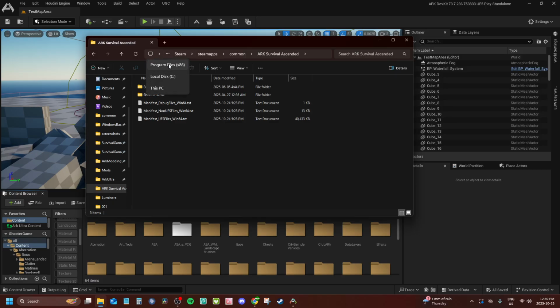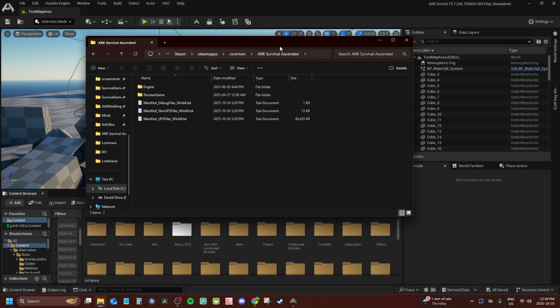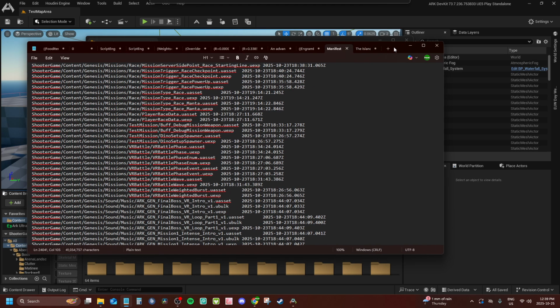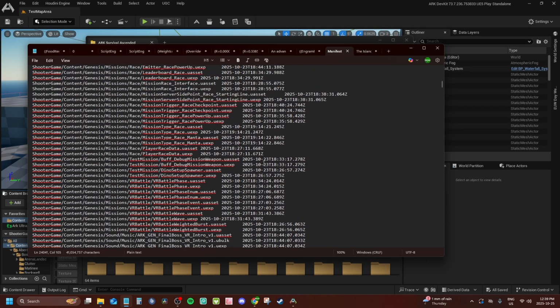Program Files x86, the C drive, this PC, Steam, Steam Apps, Common, Ark Survival Ascended, and then right there. Oh yeah, I clicked on Evolved, that's why. So we go to the Ark Survival Ascended. I'm pretty sure it's this file, the manifest underscore UFS files underscore win64.txt, which it is right there. Ignore all these. This is the text document that it is.